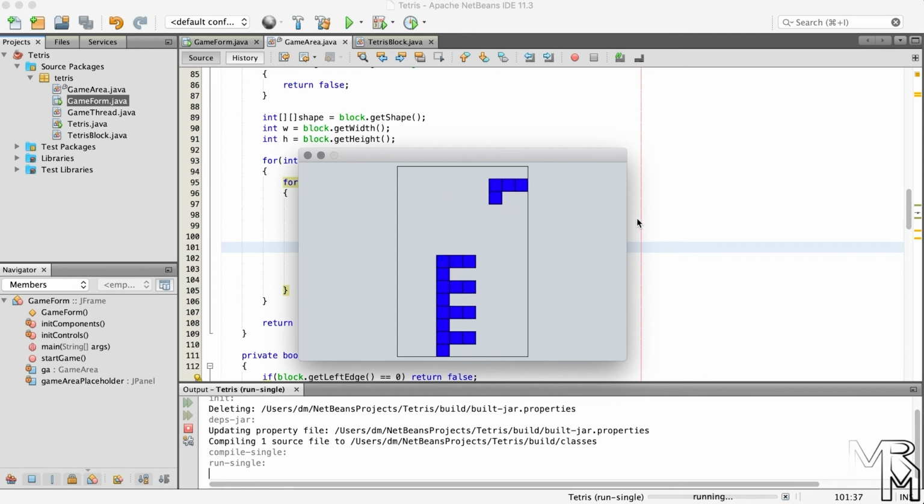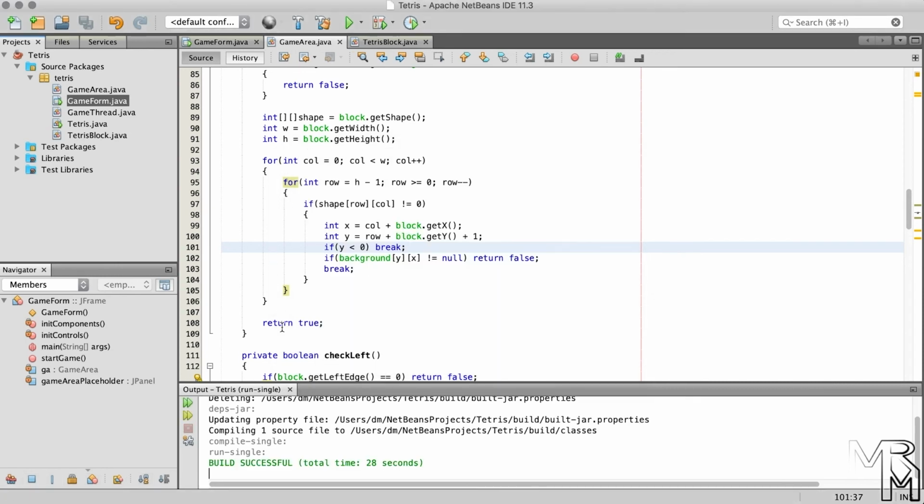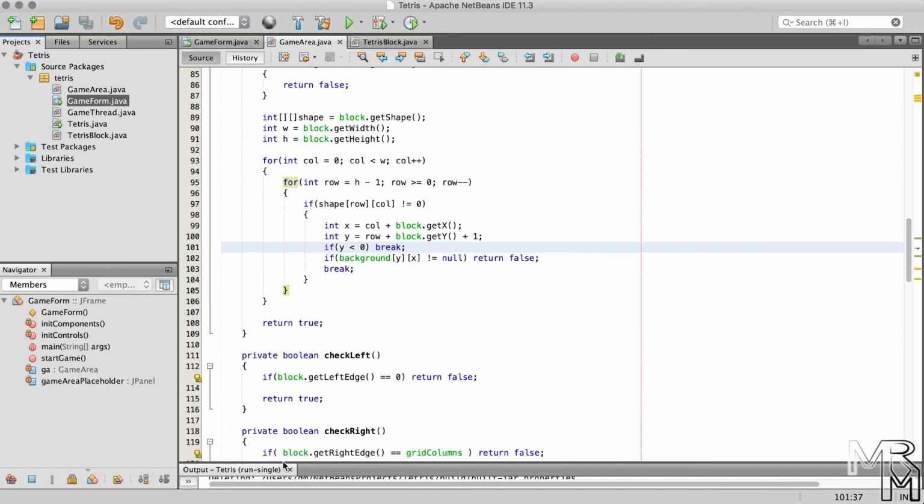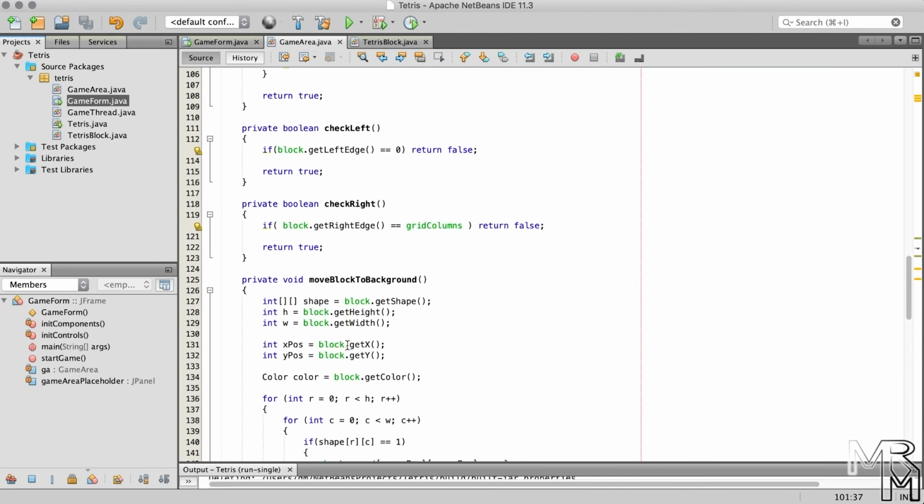Cool. Now, there are still issues. One of them is that the blocks can pass through other blocks when we move them sideways. Looks kind of funny, but let's still fix this. To do that, we can modify the check left and check right methods similarly to how we just modified the check bottom method.